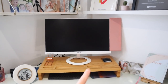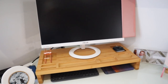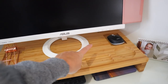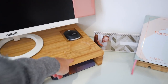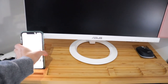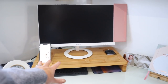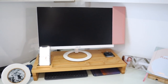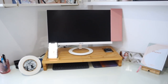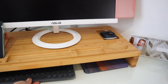Then I really wanted to show you this wooden tray that I got for my computer to sit on. It's really cool. It has little cutout things on it for different items. So I've got my tape there, I've got my mouse there, there's a hole for a coffee and pens and things like that. You can also put your phone in one of these little pockets there. So I want to spray this either white or rose gold. So let me know which color you think I should spray it. I was thinking rose gold, but Matt was like, I think you should just go white. But it's quite cool. It hides your keyboard underneath it there.